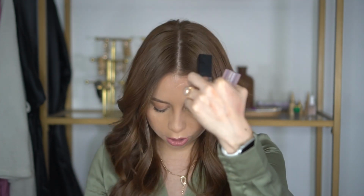swatch it, but there is, and it is the Dior Lip Glow Color Reviver Balm in the shade 001. So it looks like this. It's almost like a clear chapstick, and when you apply it, it looks kind of clear too, like there's really no color, but when you put it on the lips, it really gives you this nice light pink flush that just makes you glow. I know I've said that a million times, but it's true, and it looks really, really nice. So I recommend it a lot.